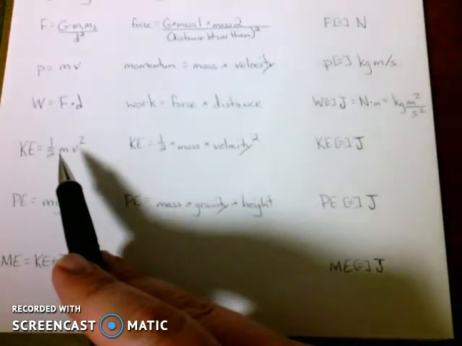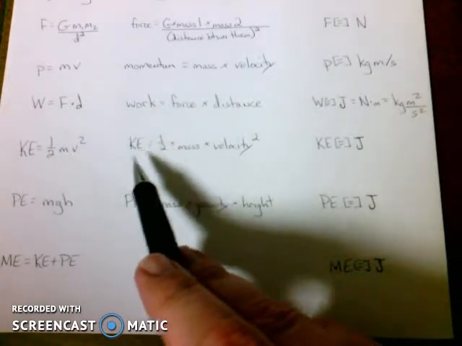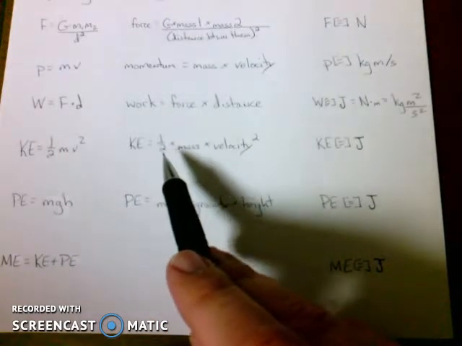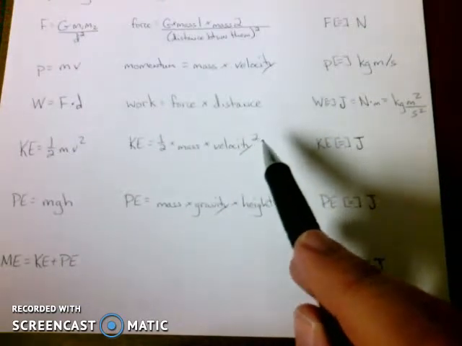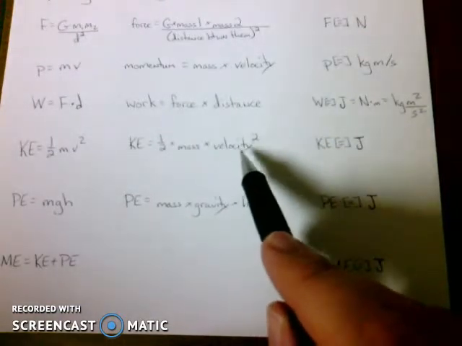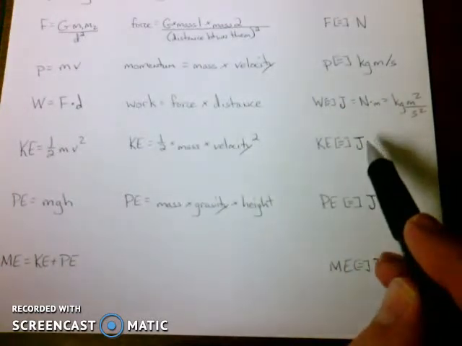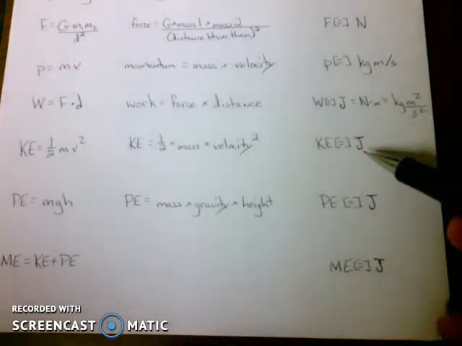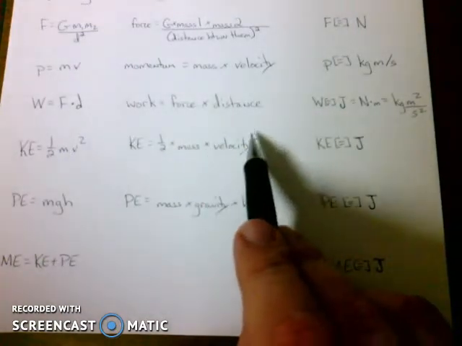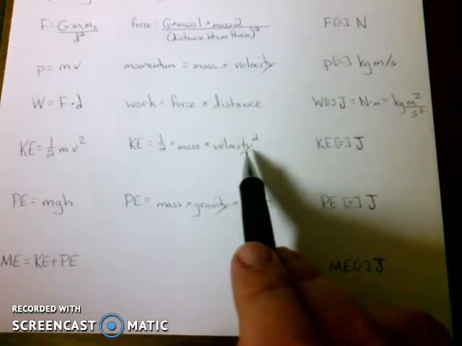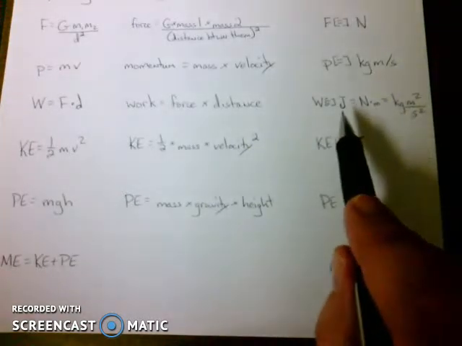Kinetic energy equals 1/2 times mass times velocity squared. So KE, kinetic energy, equals 1/2, fraction, times the mass times the velocity of the object squared. If you're not moving, you have no kinetic energy because your velocity is 0. Kinetic energy has units of joules, and we worked this out yesterday in a video. Kilograms, meters per second. You square this, you get meters squared over second squared times a kilogram. Gives you this, that's a Newton meter, and that's a joule.